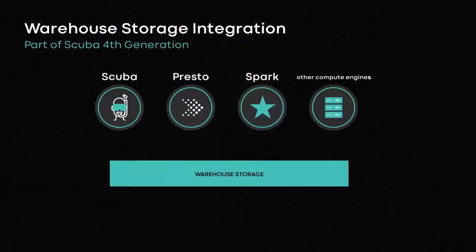And this is how we also started thinking about the fourth generation of Scuba, which follows a disaggregated storage architecture. What we wanted to do there is to stop thinking of data as real-time and historical, and instead be able to ingest data directly into the warehouse storage in real time so that we can keep it as much as we want, rather than having limitations of Scuba storage. Not only that, by doing this, we also let other compute engines that we use in Facebook access that data.